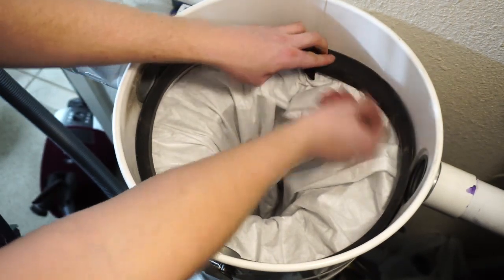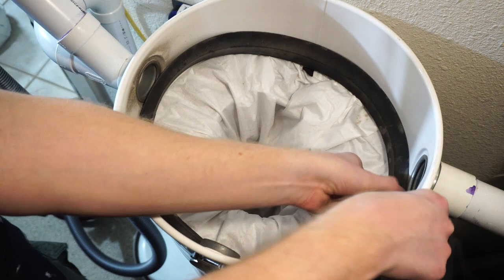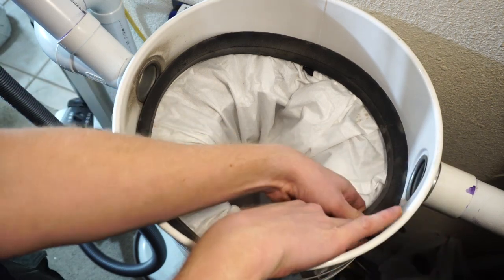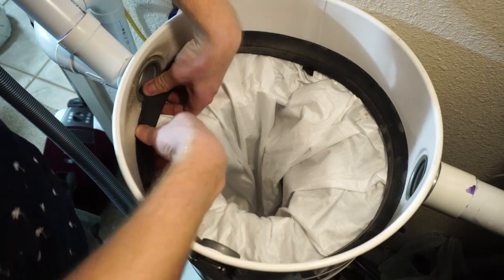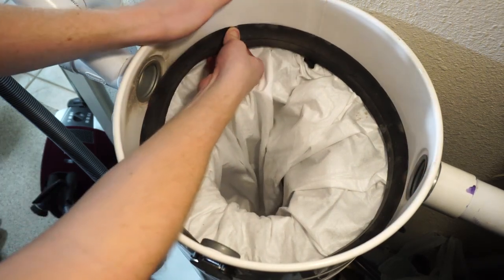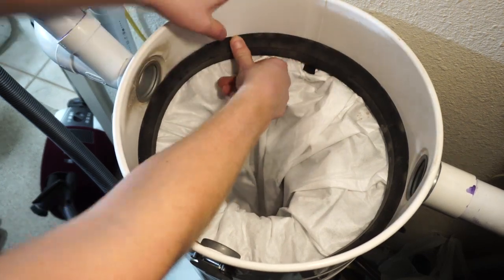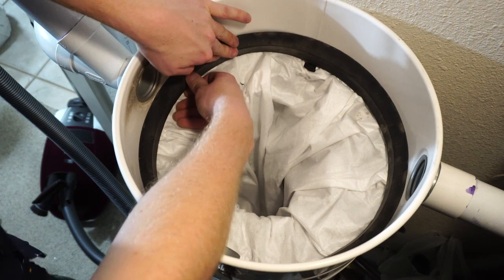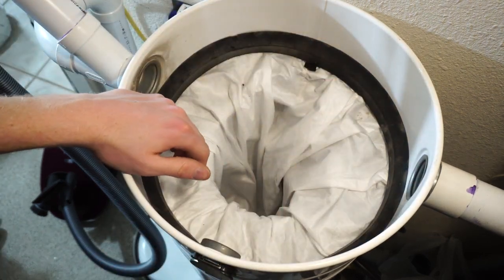This rubber thing that I'm putting on mitigates a lot of the debris going around the bag, and it's again a very old-school thing. You don't need to have a central vac that is hard to change. The bag is what I have, even though this is actually pretty simple as far as I'm concerned. I've got no complaints as a years-long vacuum tech about doing this twice a year.